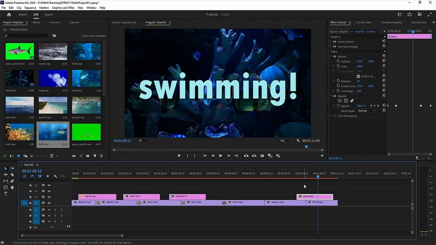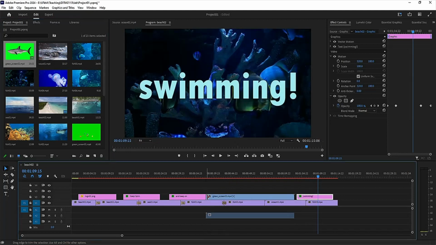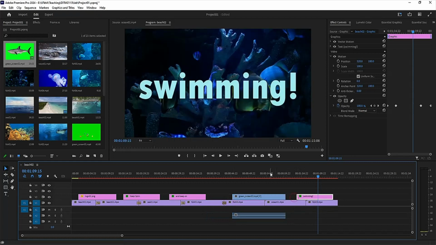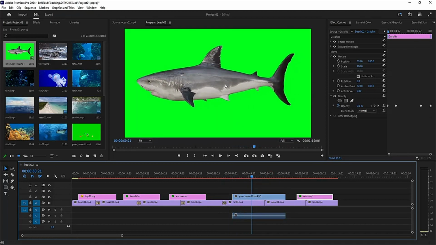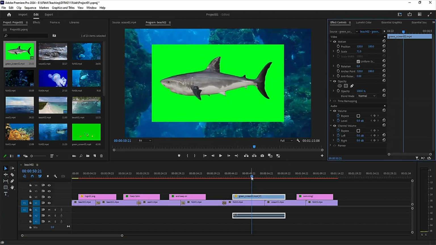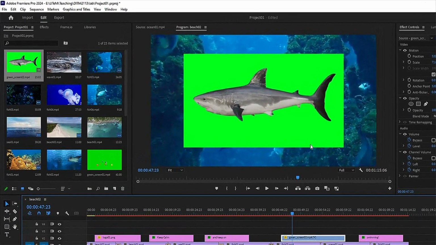Now let's insert a green screen video into our project. To remove the green screen, go to the Effect panel and then search for Video Effects.